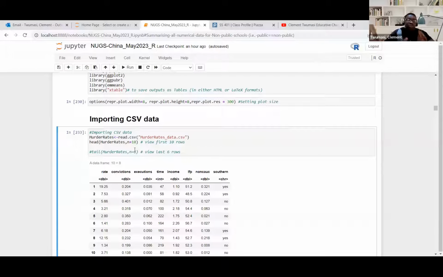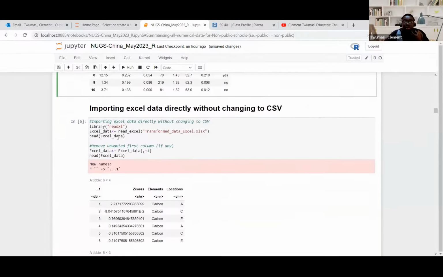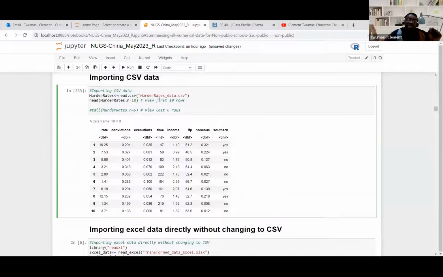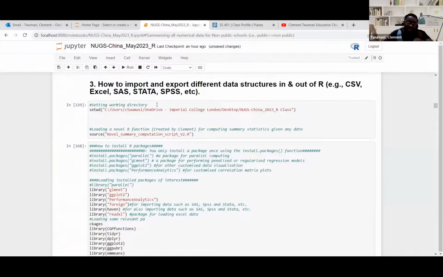After importing the data, I called it meta rate. So this is what I mean by an object. At any point in time, the moment I run this, it's more like I'm running the data. So that's why every code you write, you should store it in an object, or assign it to an object. This is what I mean. And in R, you can either use equal to or the less-than with a dash, which also indicates assigning. Fine. So that is how we import SPSS data. It's so straightforward. And keep in mind, it should be in the folder, but you should set your working directory.